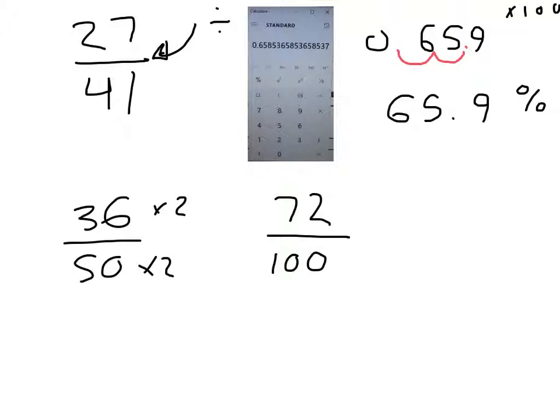If I wanted to, I could divide 72 by 100, but I don't really have to do that because this is hundredths. I know how to write it as a decimal, 0.72. And if I want to write that decimal as a percent, it would be 72%. So, not good. It looks like my math scores are going down. I went from 72% to 65.9%.